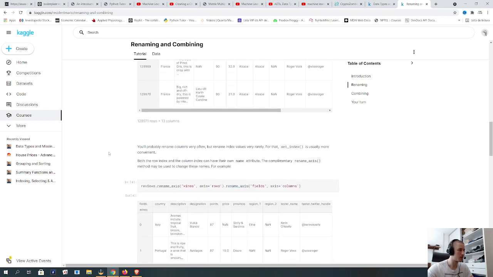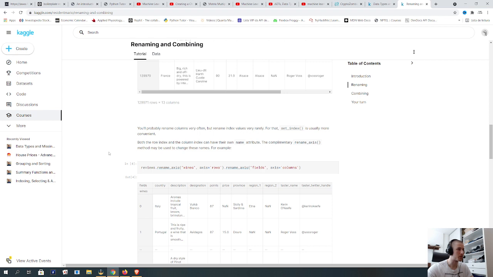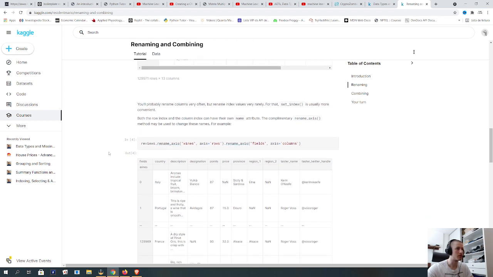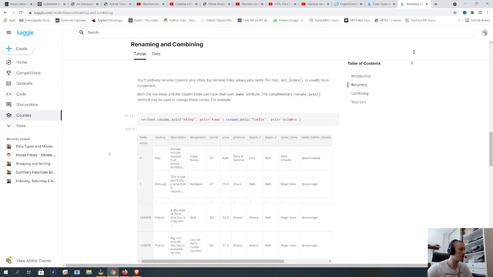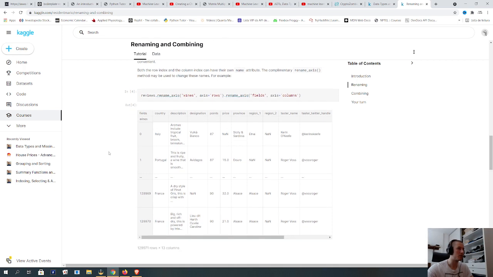Yeah. You'll probably rename columns very often, but rename index values very rarely. For that, set_index is usually more convenient. Both the row index and the column index can have their own name attribute. The complementary rename_axis method may be used to change these names. For example, rename_axis wine_id for the rows.